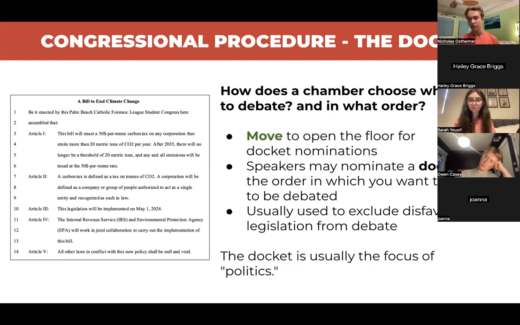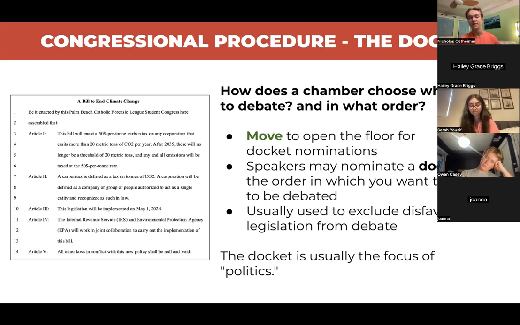While for bigger invitationals with elimination rounds, there might be separate legislation packets for each section of prelims, quarterfinals, semifinals, finals, whatever. However, you're not going to debate all of the bills you see on the docket. It is a very important process to understand how you choose which bills will be excluded from the debates. So that happens when, after you've elected your presiding officer, someone has to move to open the floor for docket nominations. That requires a second, and if there are no objections, the PO will move to open the floor for docket nominations.